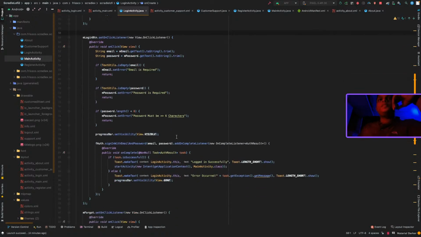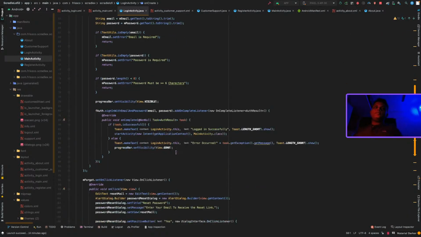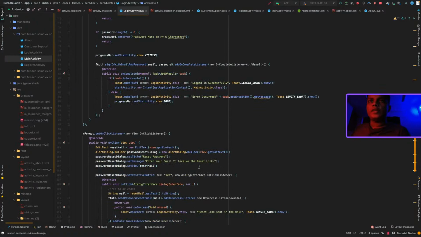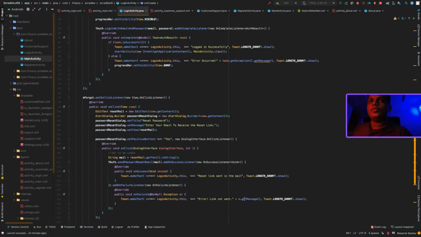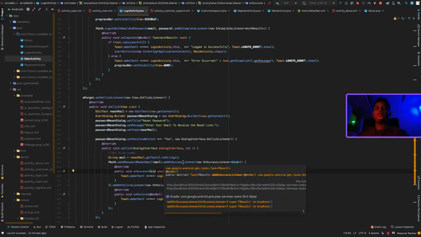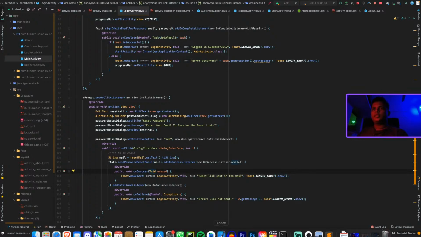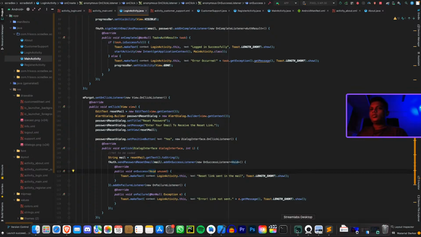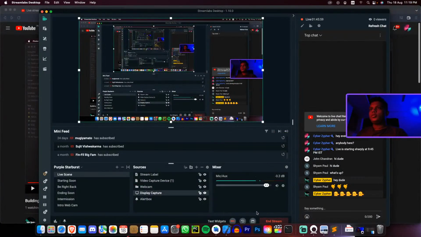So let's check out the code. So reset password, and it should send me the link to the mail, but it's not sending me, which means I made a mistake in the code over here. Okay, wait a sec, I'll be coming back.